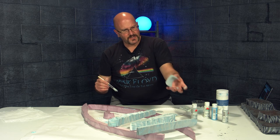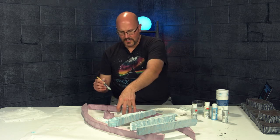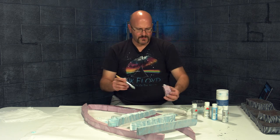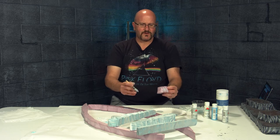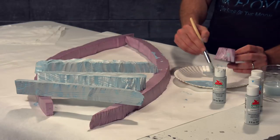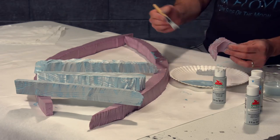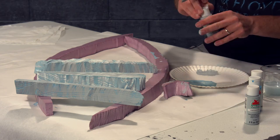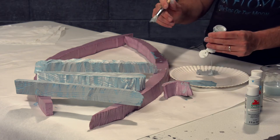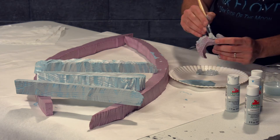All right, that guy's done. You can see I went even on the bottoms. So I'm just going to lay him down there. Now, this guy is cool, too. I kind of carved this out, and that texture comes from the hot wire foam cutter. I bought one from a hot wire foam factory. It was a $30 tool. Put it together, you watch a YouTube video for how to use it. It's not rocket science, and it is miraculous what it can do.